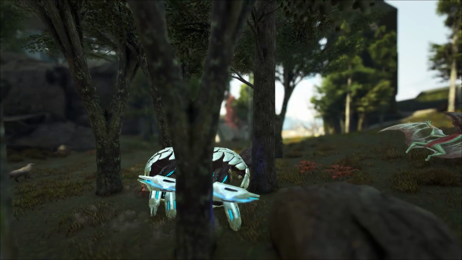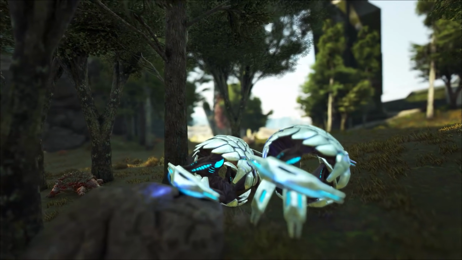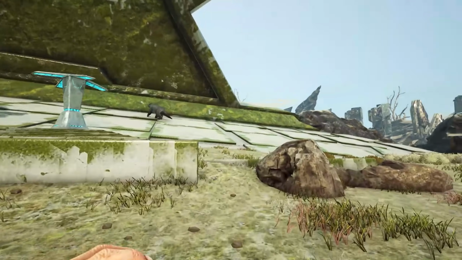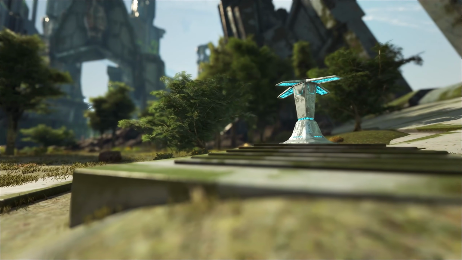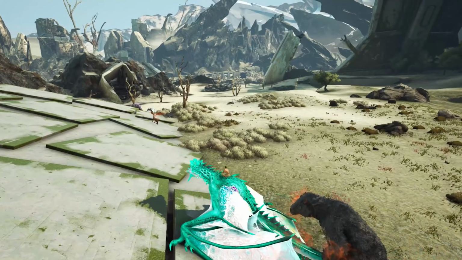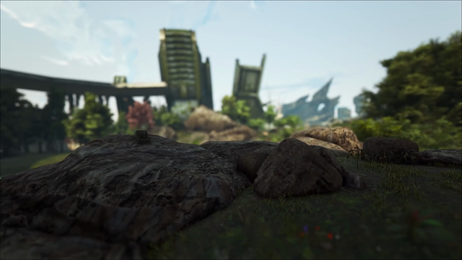So out here you will find a terminal approximately here at 55, 25. This is the Extinction upload terminal, and this is where we will download our wyvern. Now we can do our Extinction note run with our wyvern. I will leave a link in the description for the note run.